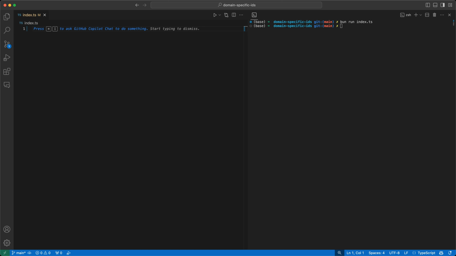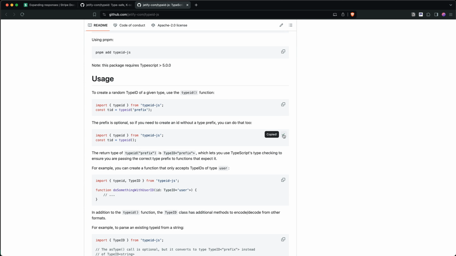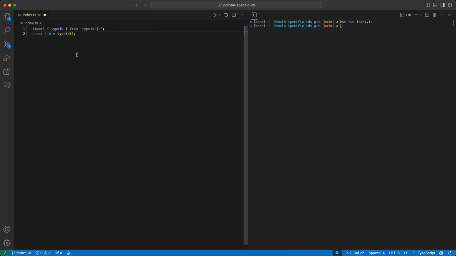So to start with, we'll go back to the project and say, okay, I want to use it. I'll take the second example first and I will paste it here. And this is how it has been used. So let's see what ID we get here. So console.log. And as you can see, I'm using GitHub Copilot, so I'm getting pretty interesting code completion, which helps me do things faster. Now that we have it, let's go to the right hand side and run it. So we have a TypeID, but it's only a set of characters, and it does not encode any domain information.